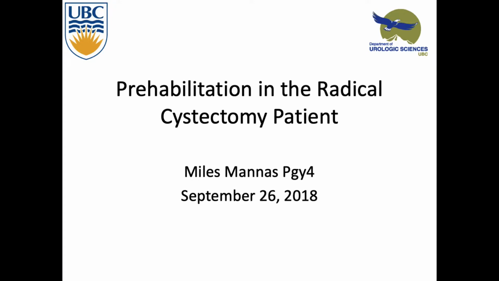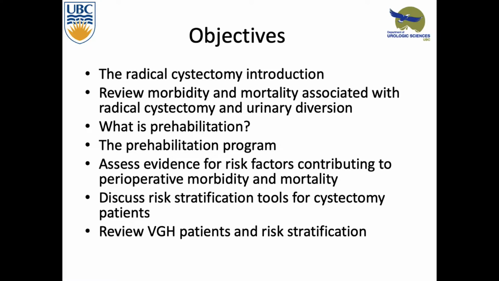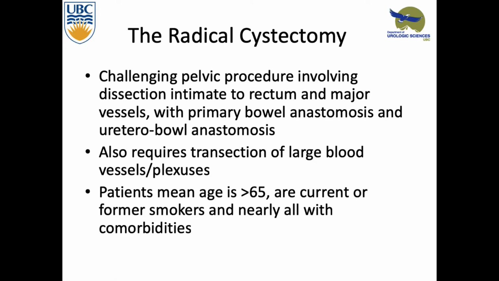Good morning, everyone. I want to talk about prehabilitation in the radical cystectomy patient. Yes, prehabilitation is a great word. It's a new word. I want to talk about an introduction to radical cystectomy, review morbidity and mortality associated with radical cystectomy and urinary diversion, talk about what prehabilitation is, talk about the program here, look at evidence for risk factors contributing to perioperative morbidity and mortality, discuss risk stratification tools for radical cystectomy, and finally, we'll look at some VGH patients and risk stratification here.